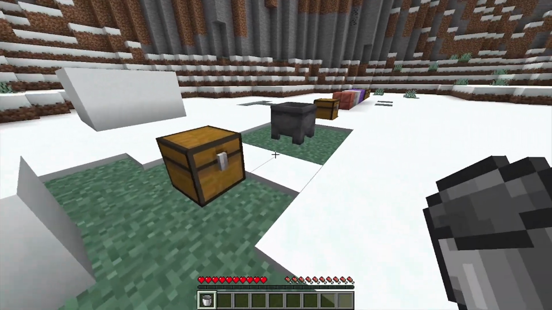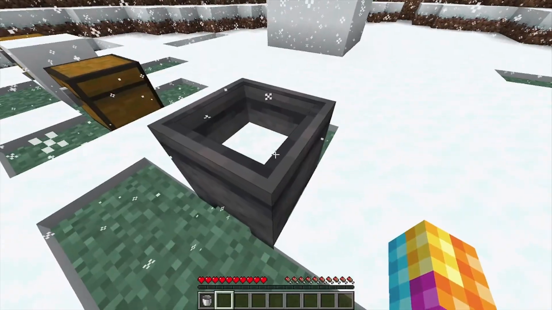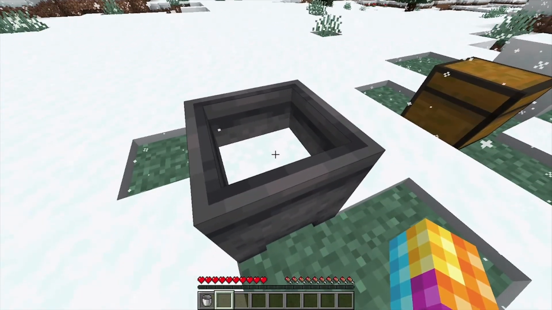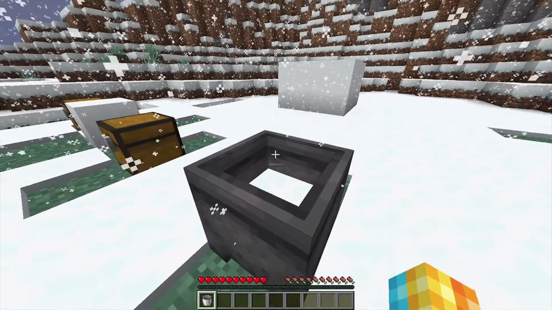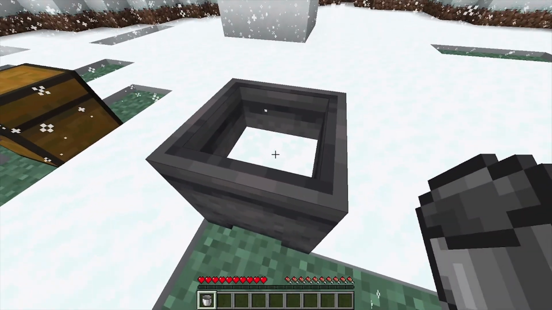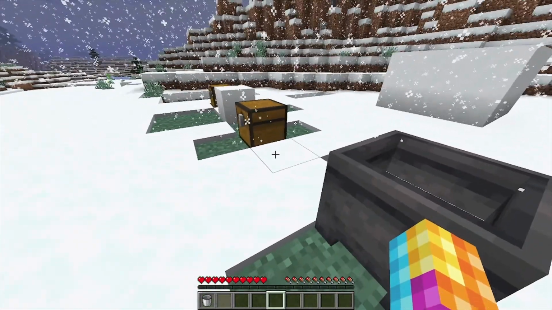You need a bucket, and then you need a cauldron, and you have to wait for it to snow. So as you can see here, the cauldron is slowly filling up with powder snow, and when it reaches the top, that is only when you can right click it. As you can see, I currently cannot get it in the bucket, but while that is collecting, let's talk more about powder snow and its effects.